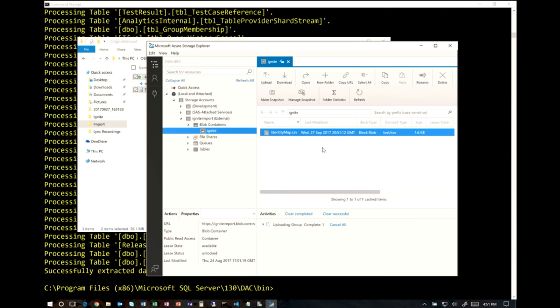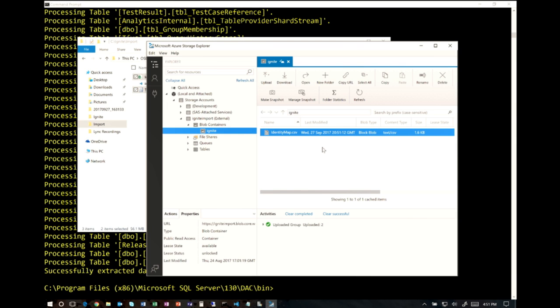All I did before this was go to the Azure portal, create a storage account, create a blob container underneath it, and then connect to it from the Storage Explorer here, and I'm uploading it. A quick pro tip: if your DAC pack is larger than 10 gigs, and the migration guide recommends this, I highly suggest that you use azcopy.exe. It's a command line tool to execute copies to and from storage accounts in Azure.